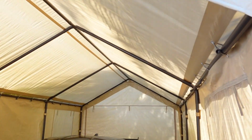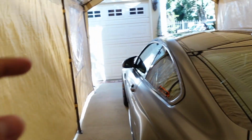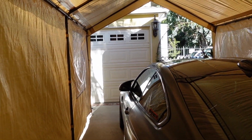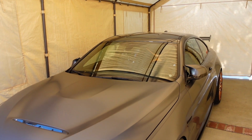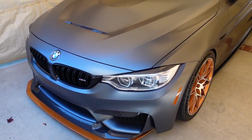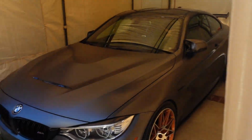So I went ahead and got this canopy here. It was like 300 bucks on Amazon and it's pretty cool. It's got these little plastic windows if you ever want to see through the other side. As you can see, there's a window over there, a plastic window there, and there's one there. And then here you can unzip and pull the car out, and same thing for the front over there as well. I just got to add it. But yeah, I can cover the front. Pretty much the whole entire car is covered. The E92 is in another garage, so the E92 is fine, but the M4 is here and it sits out here, which this whole thing kind of took up my whole entire driveway.